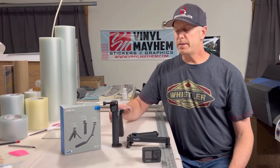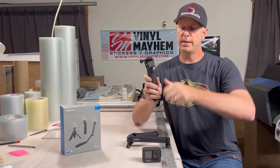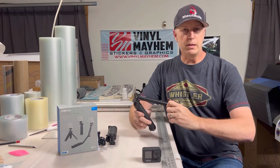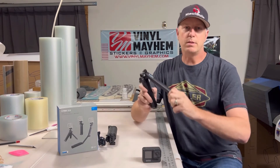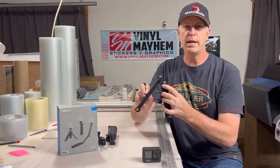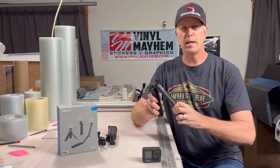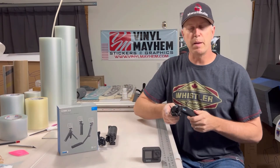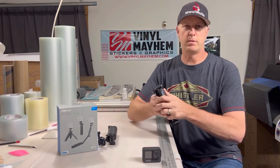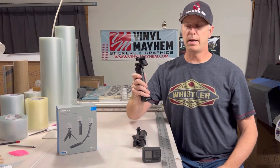What's really nice about the new three-way stick is you can just loosen the pivot points, collapse your GoPro all the way, tighten them up, and you're done. On the old style you'd have to loosen all the pivot points and then depress a blue button to collapse it fully. I can't tell you how many times I've almost broken that stick quickly trying to collapse it to get it in my pocket before getting on the lift. This new one is a lot nicer.